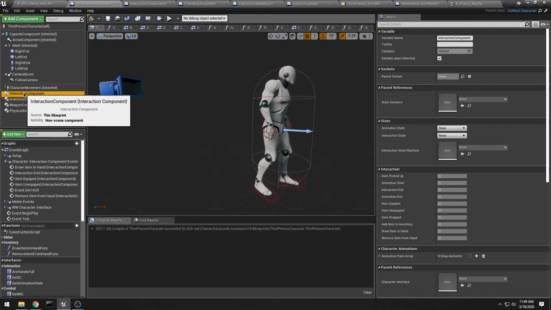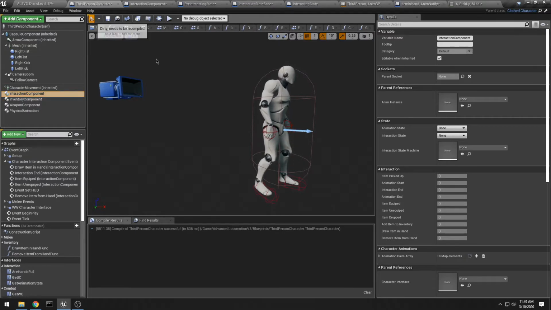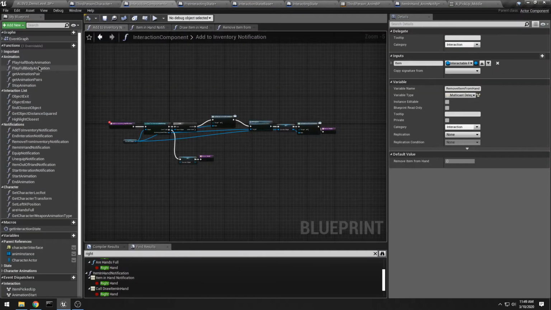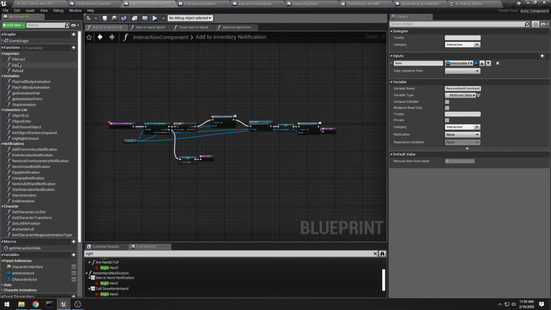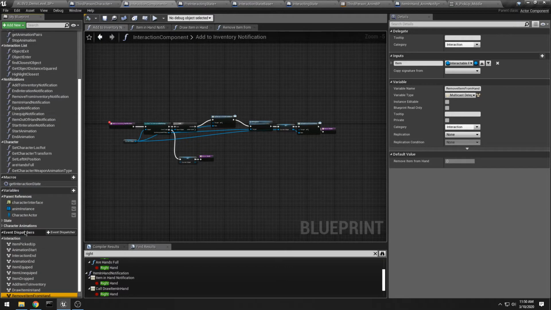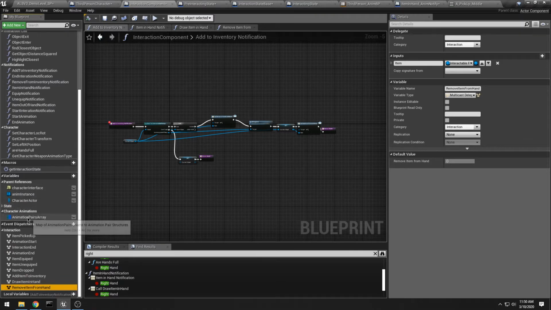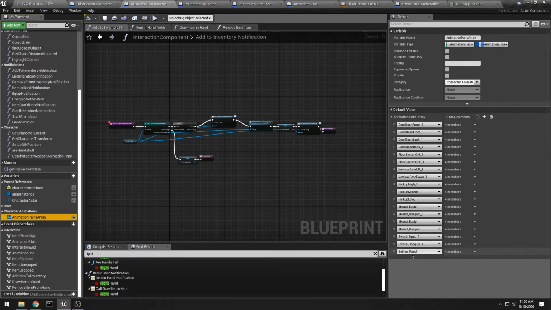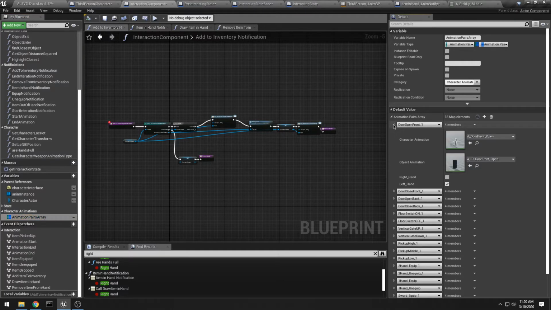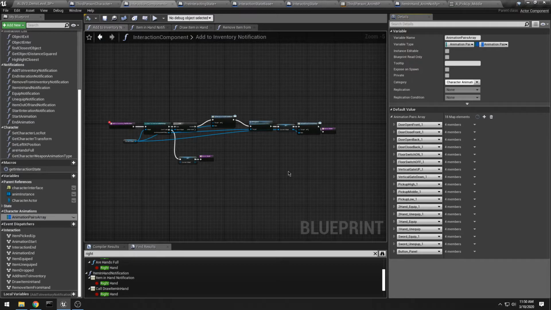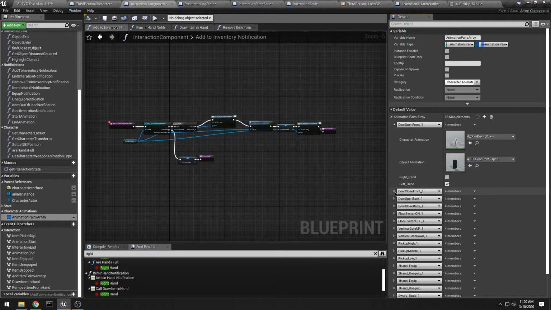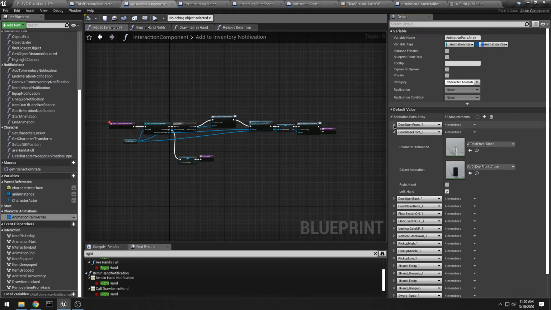The big deal is the interaction component. What it does is it handles all my interaction stuff. Mostly, it's a database of various interactions and the two objects that interact together and whether or not it uses a left hand or right hand. For each object, every character could have a different animation with it. So this is my solution, and I keep it all in one place.